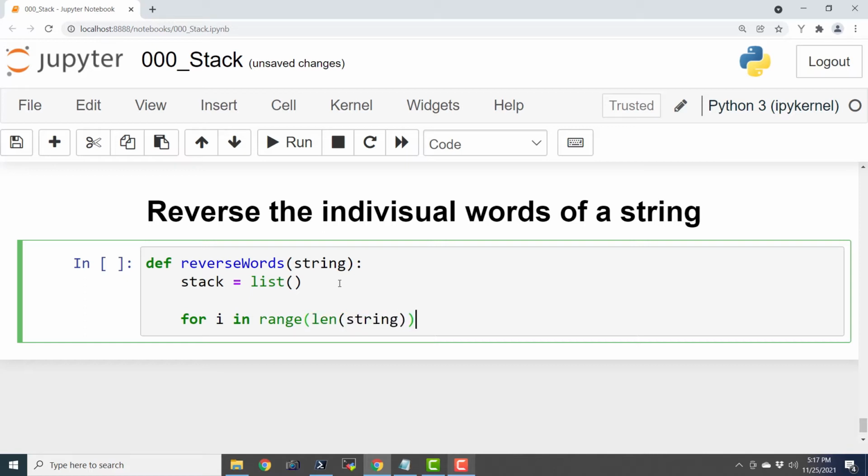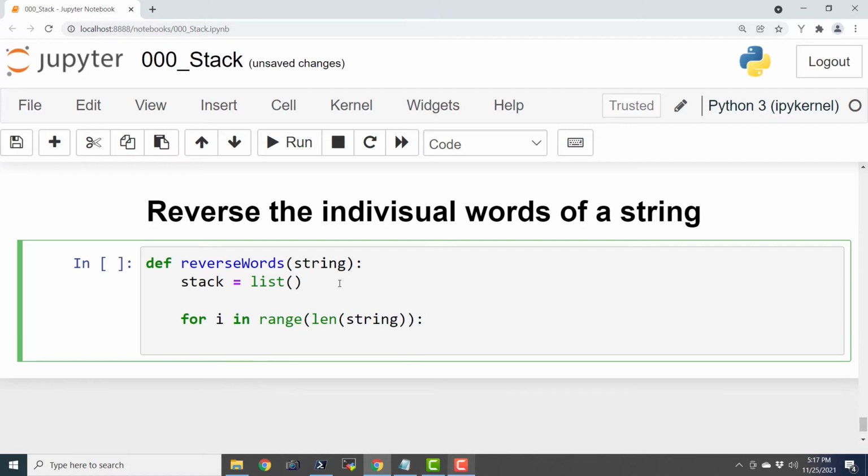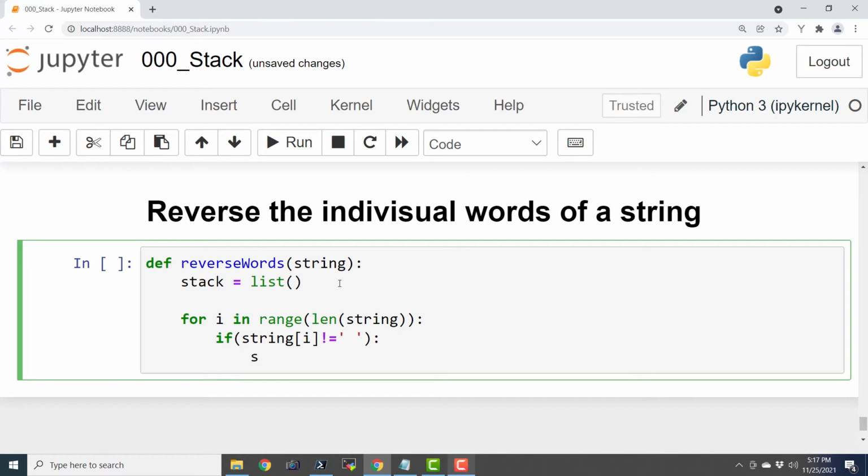So this is going to run until the last character in that string is read. Now if string of i is not a space, so this is for empty space. As long as the character that we are reading is not a space, then we continue appending the stack with that particular character that we are reading.